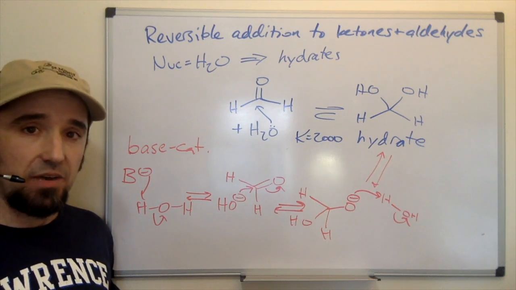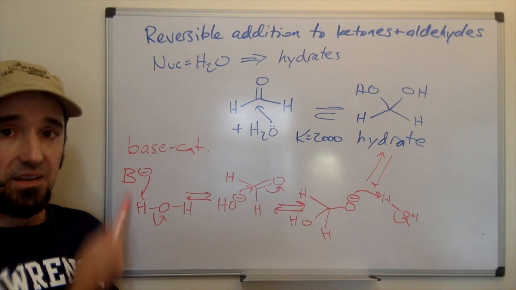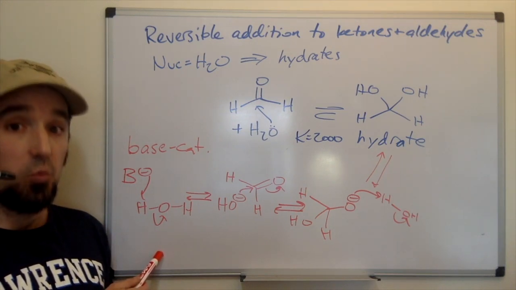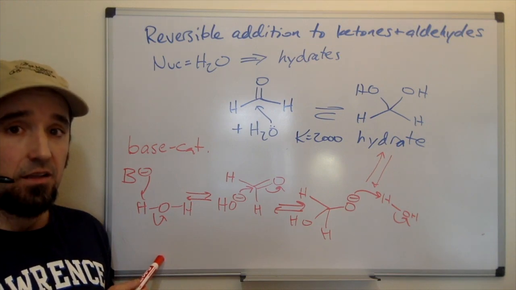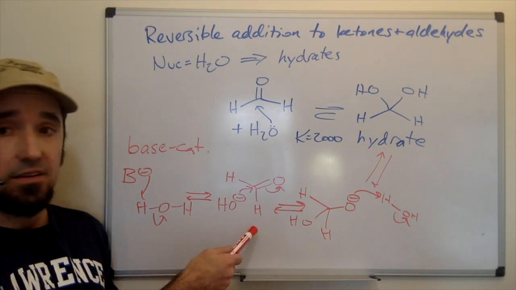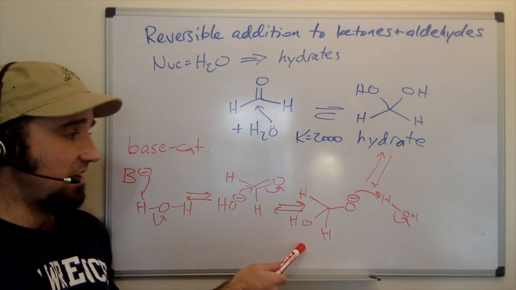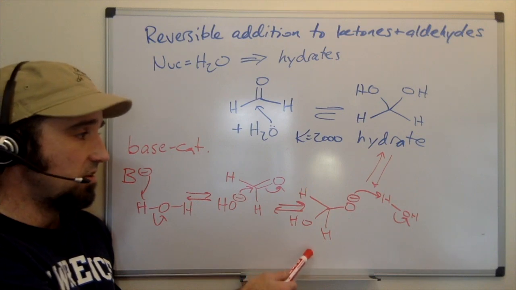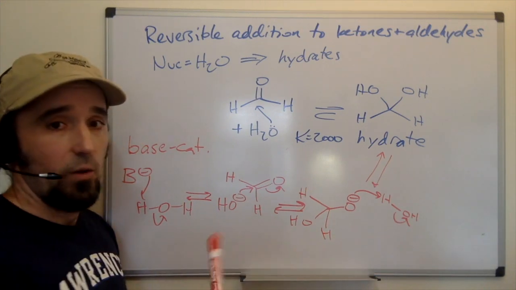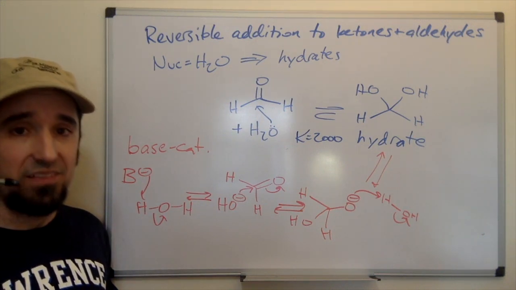So here my nucleophile is OH. My base here is deprotonating water to give me some hydroxide, OH-. OH- is a really good nucleophile. So it'll react with my weakly electrophilic formaldehyde here, attack on the carbonyl like we've seen a few times now. We get this tetrahedral intermediate, which then is just protonated by water to regenerate the OH- catalyst. Right? So this is how base catalysis works.